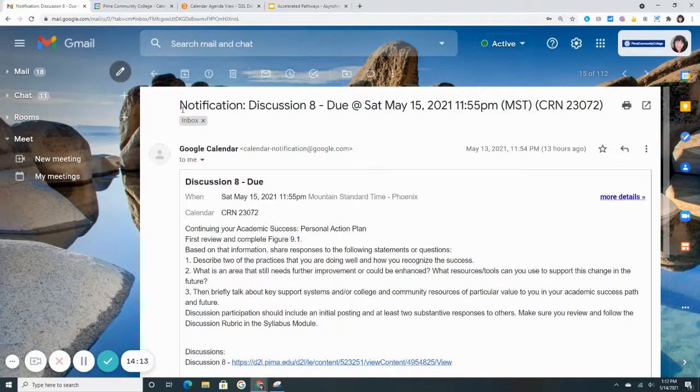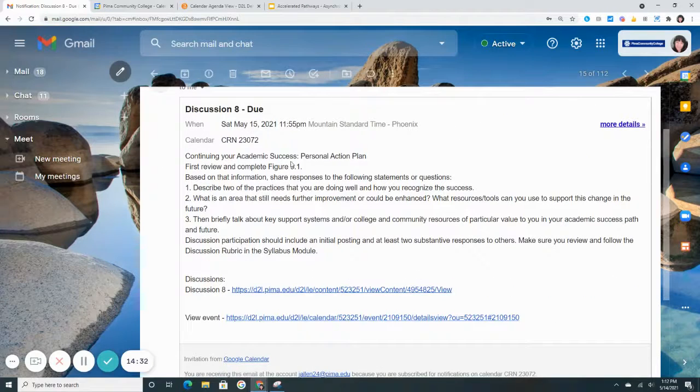It tells me right here, notification, discussion number 8, due Saturday, May 15th, 11:55 p.m., and it's for the course that I put the title in the calendar. So this could change. Then it tells me all the information that I had within the activity, the directions, the description, the instructions, and it again leads me straight to that activity in D2L.